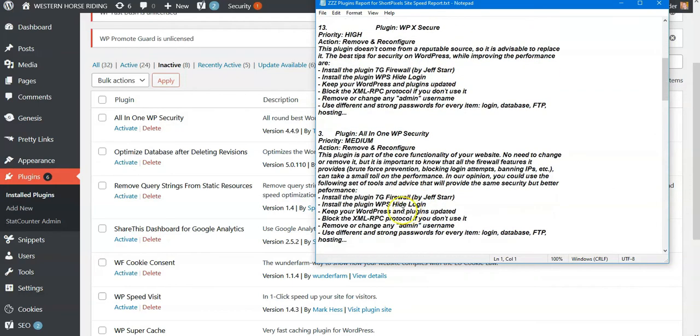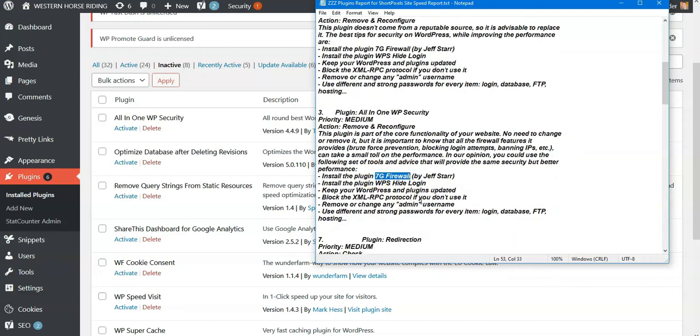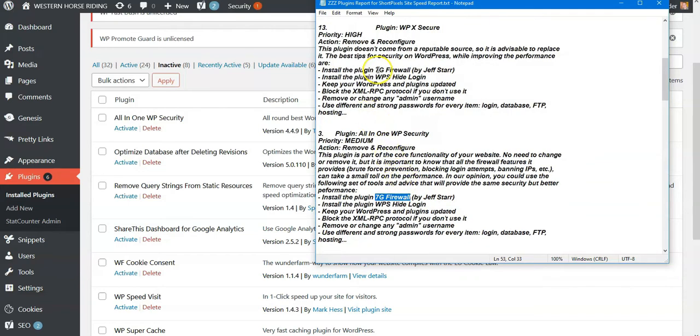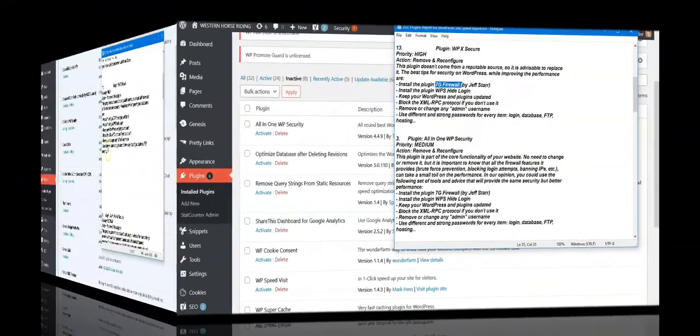I also have to ask them about the firewall plugin they want me to install in two different places, here and here, to cover this plugin and this one. So that's how I took care of the problem.